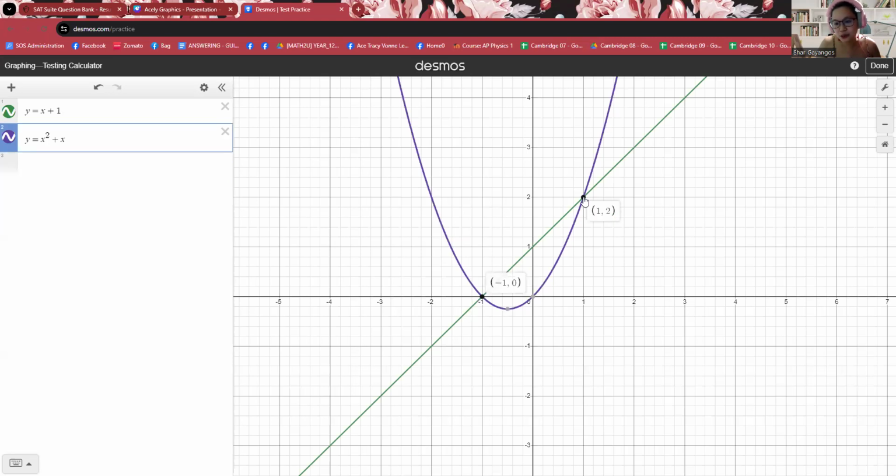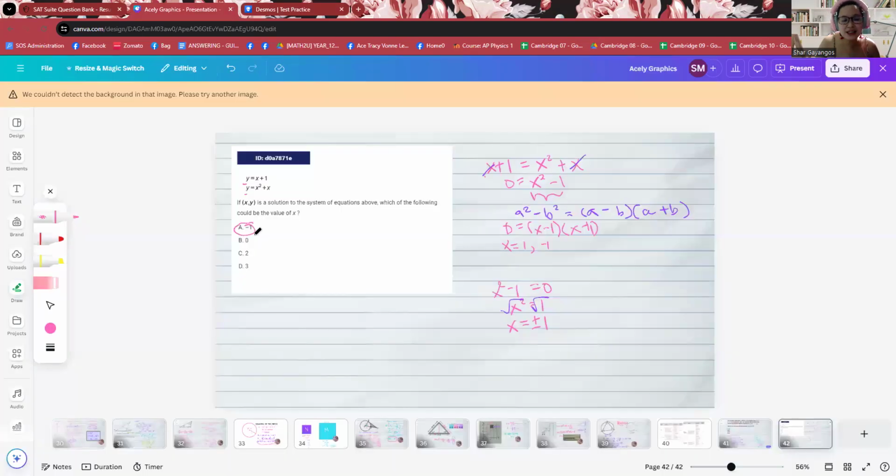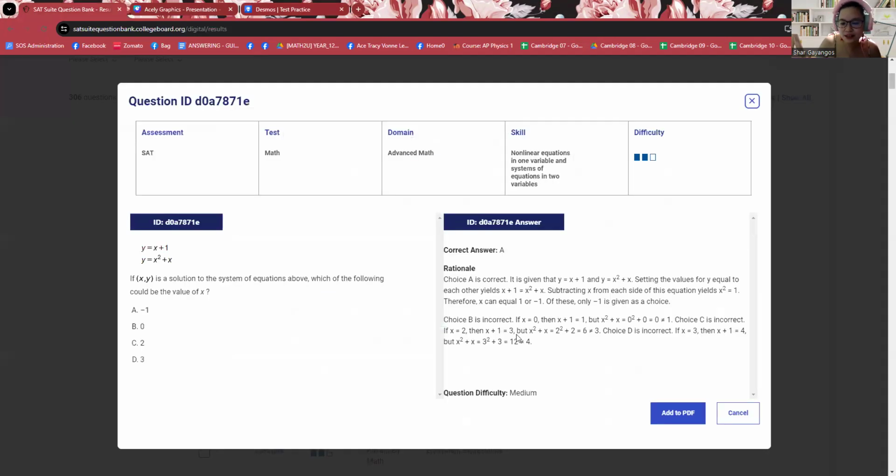So our options here would be 1, 2. That's a valid value. So x is 1 when y is 2. And then another option here is x is equal to -1 and y is equal to 0. That's it. It's that easy when you use Desmos when solving systems of equations. And as you can see, -1 is part of the options. We can also check our answer here, and the correct answer is 8.